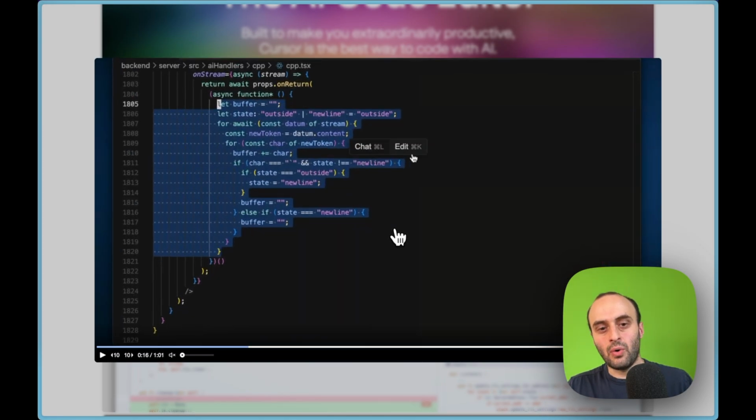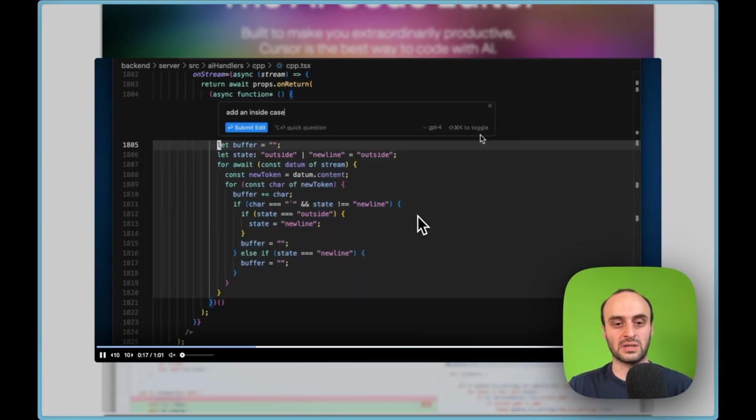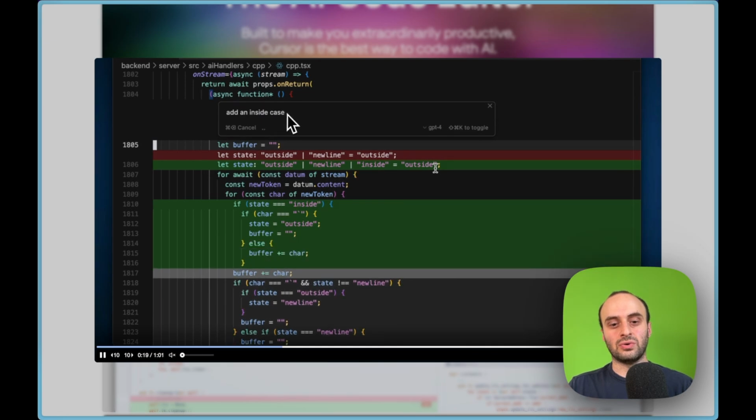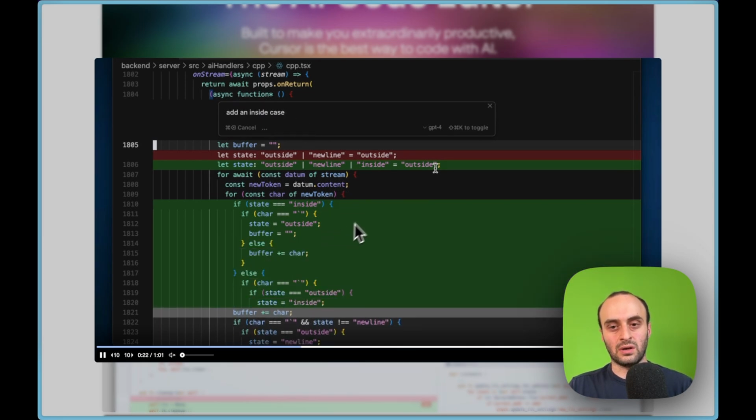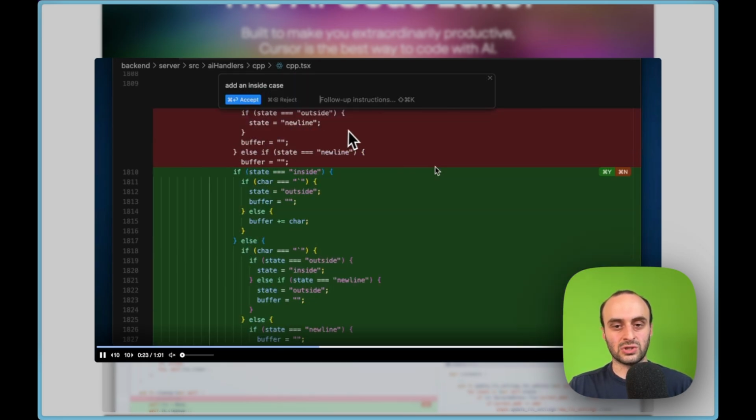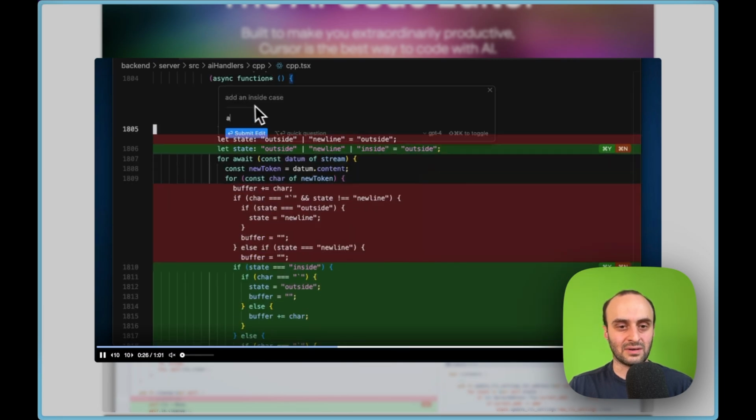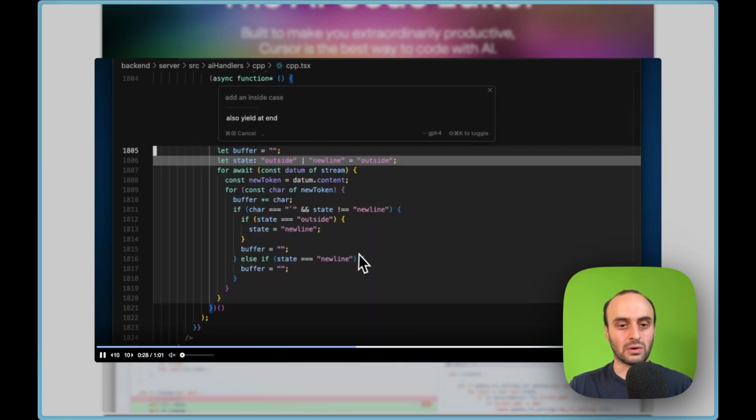And it somehow always seems to know what you want to do. It has great context of the code base, and it just is auto-completing so much. It's not just these videos, like they're showing brilliant stuff in the demo videos. This is actually what it's like to use it from my own experience. Here you can see you're telling it to go and change this code. So it's going to go and make the change. If you want to add a new suggestion follow-up instruction, you can accept it, and it will just put the result into your code base.